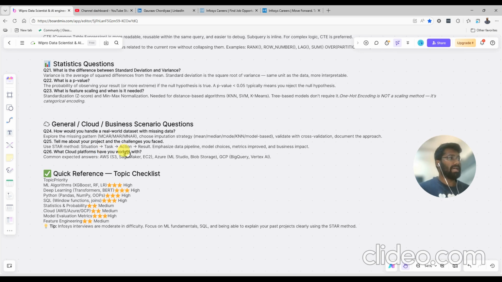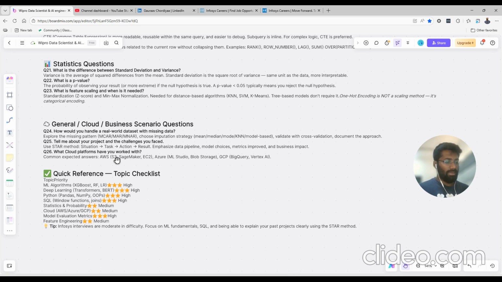So my task is to retain them, whatever policyholders are leaving, I want to retain them, I want to keep them with our policy. So what action I have done, I have gathered data, then I cleaned that data. What are the challenges I face? Where did I get that data? What are the tools I have used? What are the models I have used? And after that, what results I get?